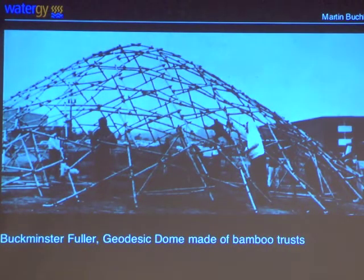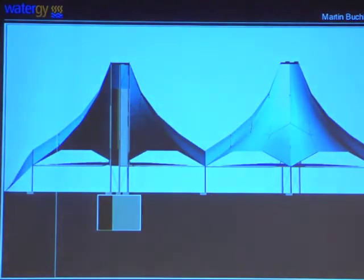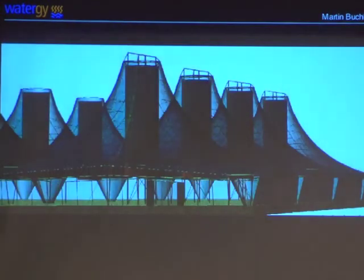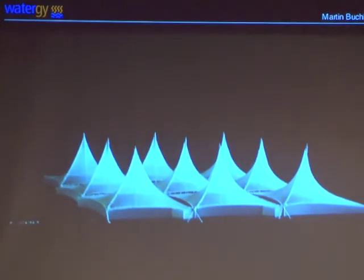Looking at this photo from Buckminster Fuller, the bamboo dome, well, you could grow bamboo in the greenhouse, but it's also very interesting that this very simple design helps people to make it, once they have understood, to build buildings by themselves. And also the flea eye is an example of a building that can be done from this material base. We worked out with students different shapes of greenhouses which are optimized for light construction, material reduction, but also looking at the beauty of shape which we design. These are just a few of these examples.